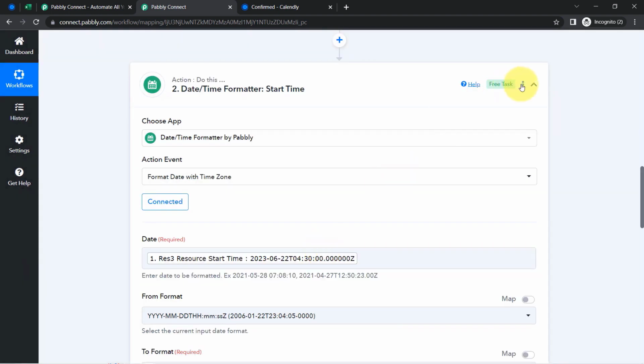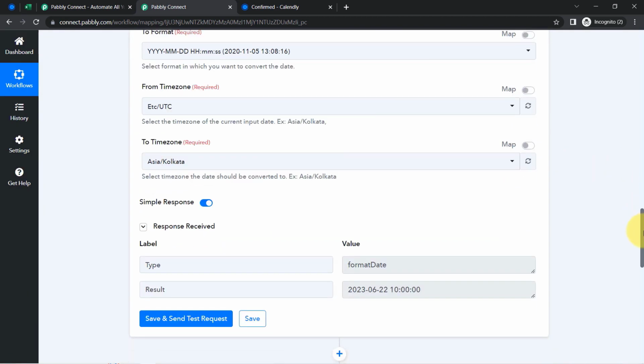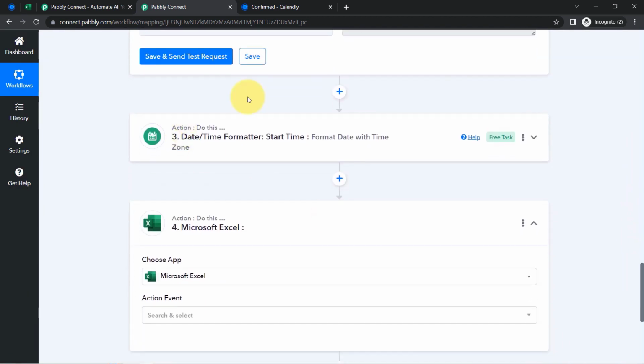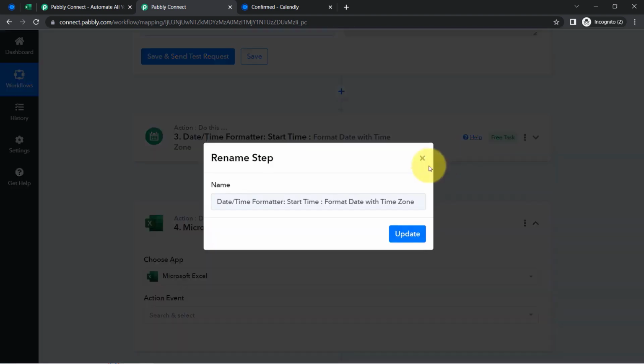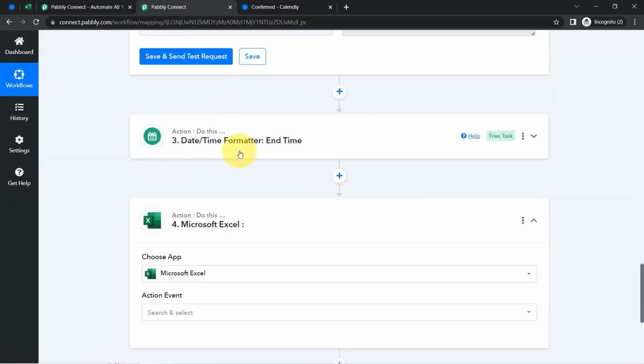Okay, and then again I am going to click on this three dot and click on paste step, and you will notice that the same step has been pasted here also. Firstly I am going to rename this step as end timing. Okay, so instead of start timing I will write it as end timing. How about I remove this extra data, clicking on this update button, and now finally I am going to do the changes.